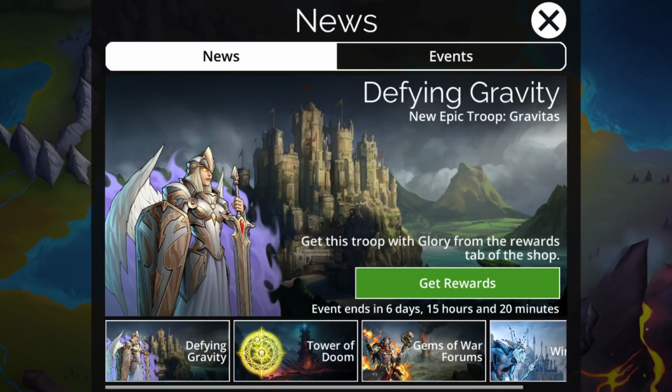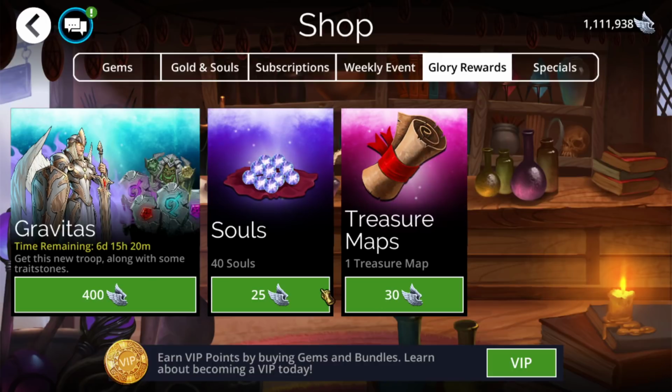Hello everyone, I am Tacet, and today I'm going to be going over the event objectives for the Gems of War Defying Gravity event, in which the Gravitas is added to the game, as well as a bunch of teams for the week. So let's get into that.